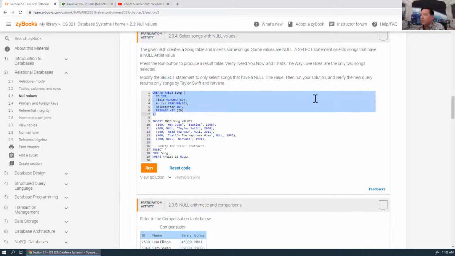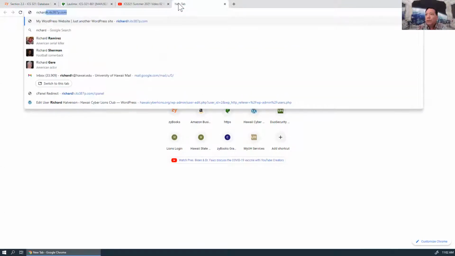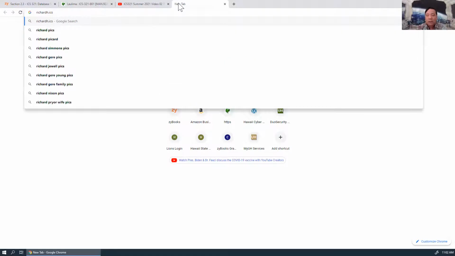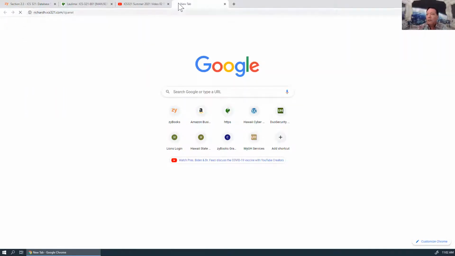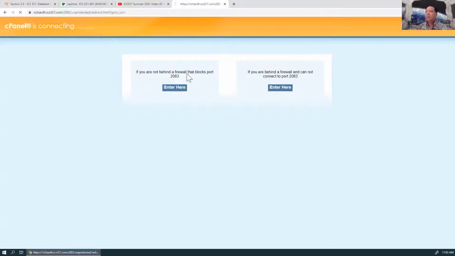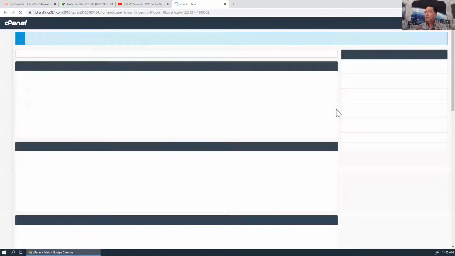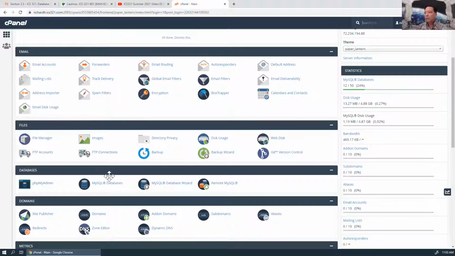This is a SQL statement to create a table. Everybody's got this ICS321.com/cpanel, and I'm going to log in here. I'm going to create a database.